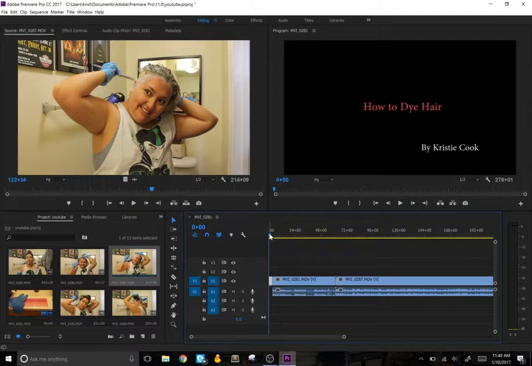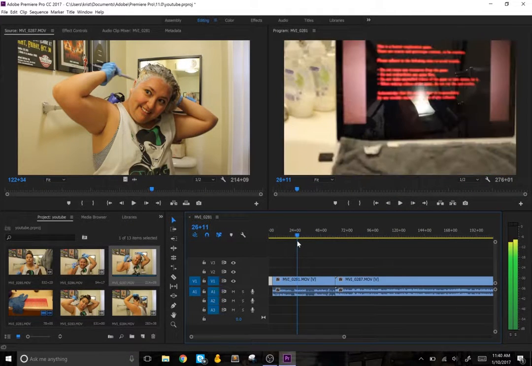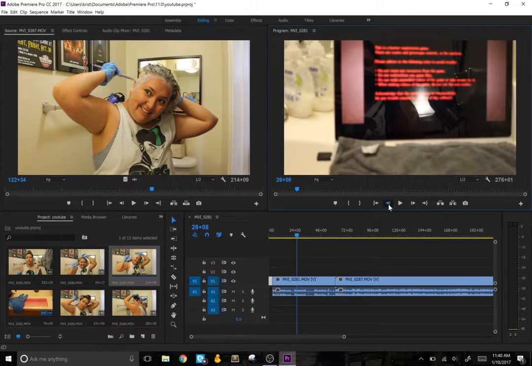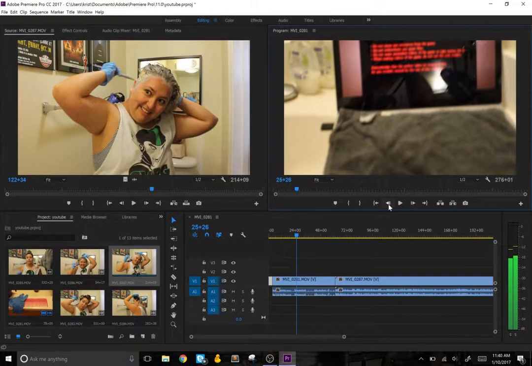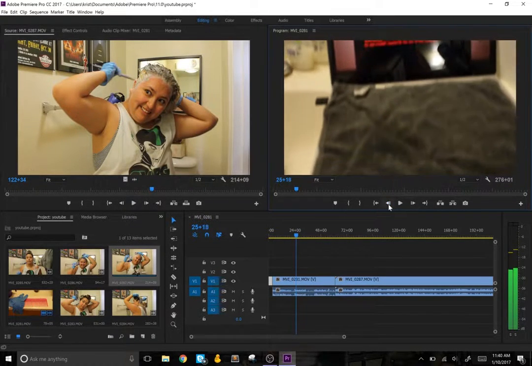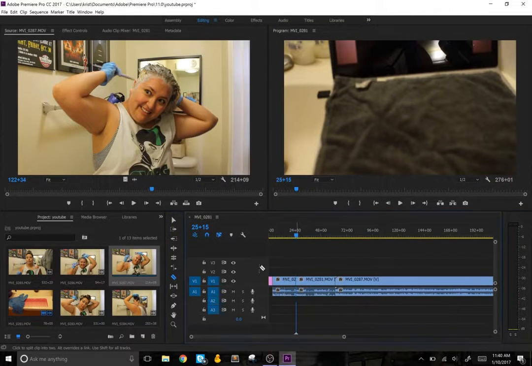Okay. One more thing I want you to learn is this button right here. Step forward one frame right, or step back one frame left. It's over here too. And that is just going to help. So say, okay, I don't like this, it's blurry. So I could go back frame by frame until I want it to stop, and then say, okay, now I want to cut it there.